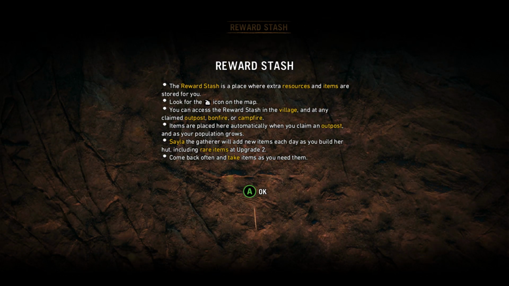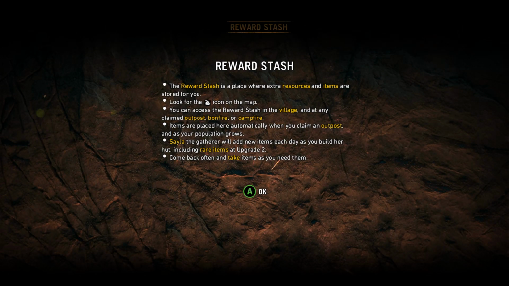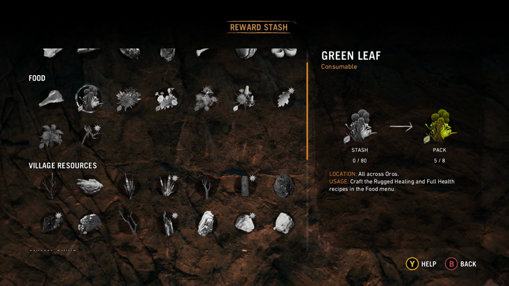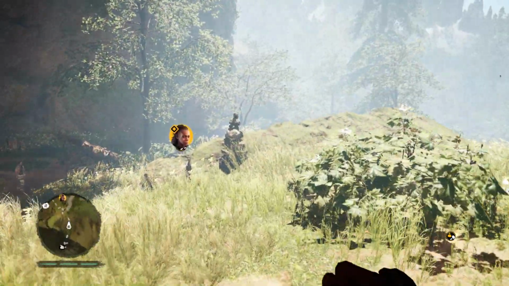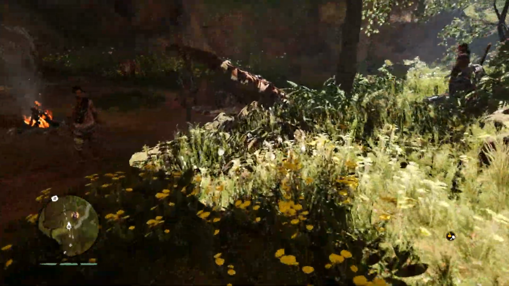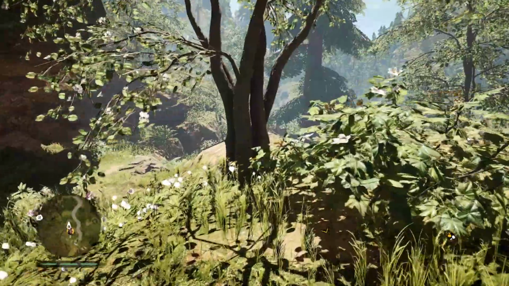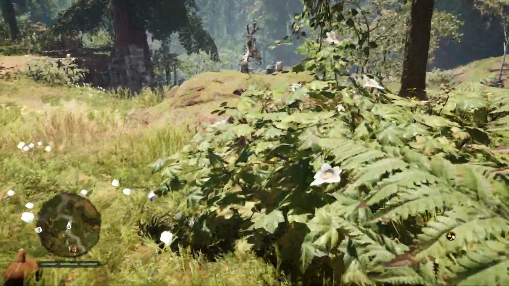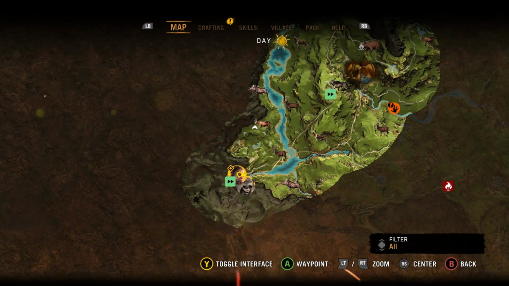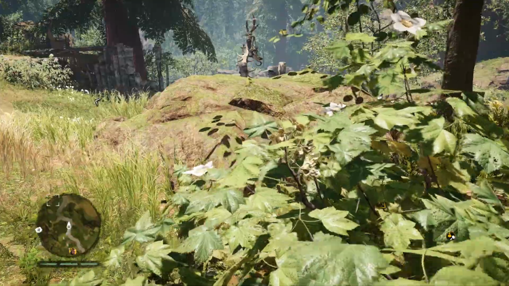Alright. Add new items each day. Okay, so we need to build the hut first. Then let's get some... What do you call that again? That deer hide and... Deer skin and reeds. Alright. Yes? No, nothing. So let's look at the map. Where are all the deers? These are goats. These are deers. Perfect. Let's go there.